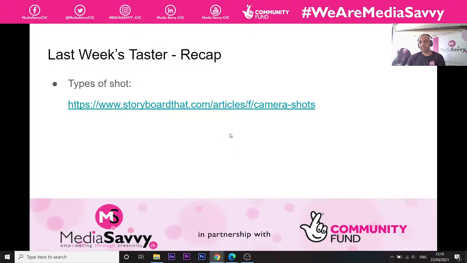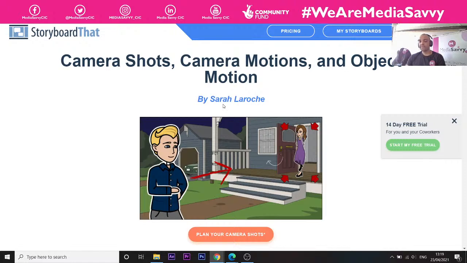Types of shots was really important last week when we looked at conveying different types of information, okay, within a scene.